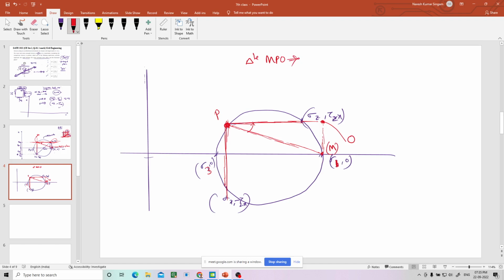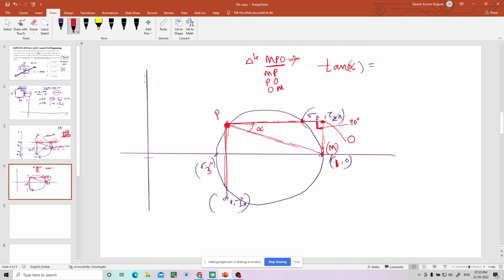Now let us say this is alpha, which we have to find out. Can you tell me what is tan alpha from this figure in terms of sides, like MPO? One side is MP, another one is PO, and another one is OM. This is a triangle which I have drawn so that it forms 90 degrees, with a vertical line from here and this horizontal line extended. So this is 90 degrees, and this is alpha.